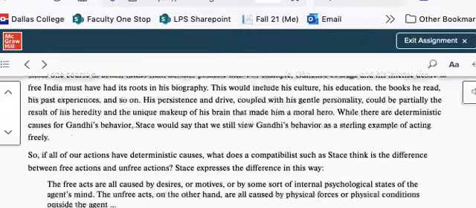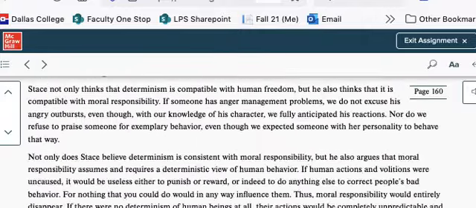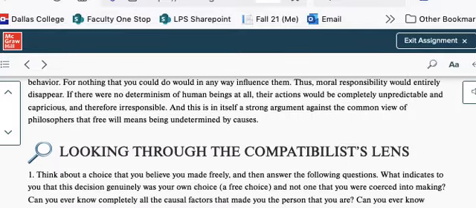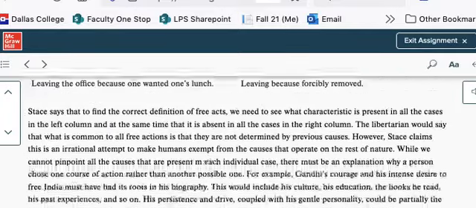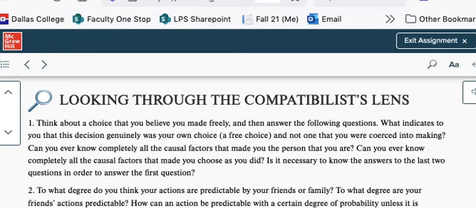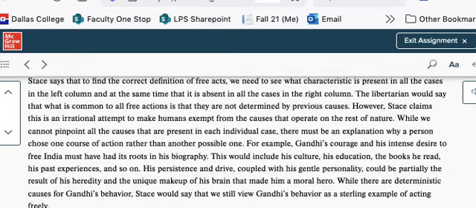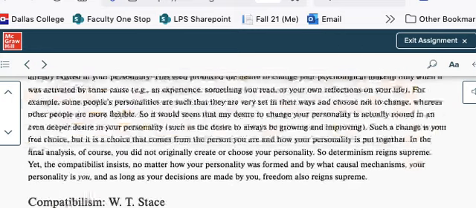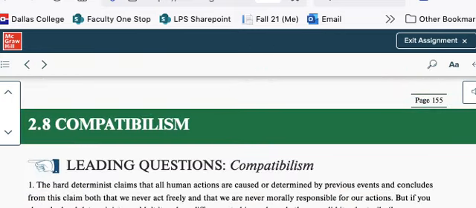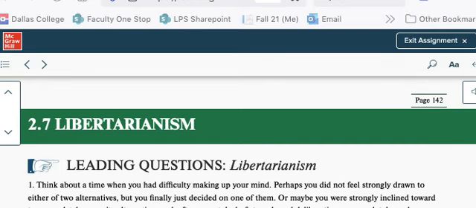But if you're going through the Smart Book assignment for this, or a recharge, or just using the ebook, you want to pay careful attention to what you are going through. This is one of the shorter sections, maybe the shortest section in here, so keep that in mind. Is there anything else that I wanted to cover with respect to this? No. All right, so then let's focus on the other theory of libertarianism.